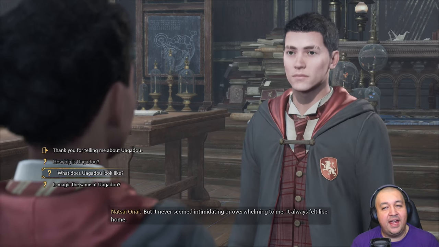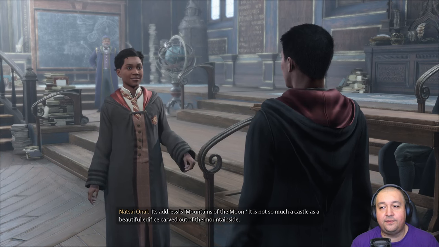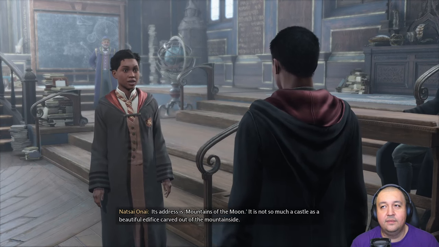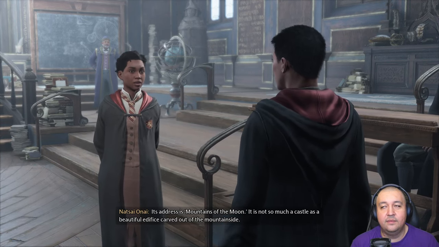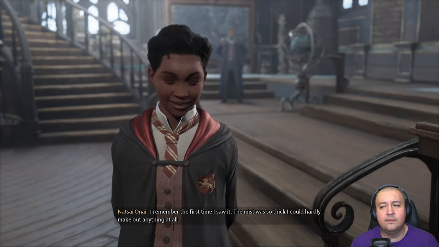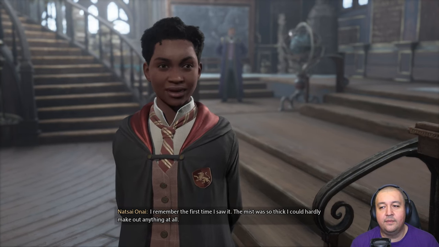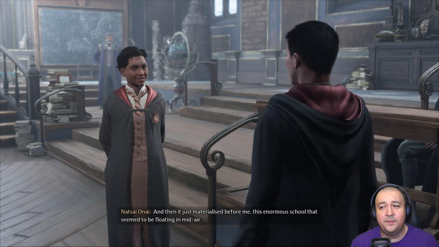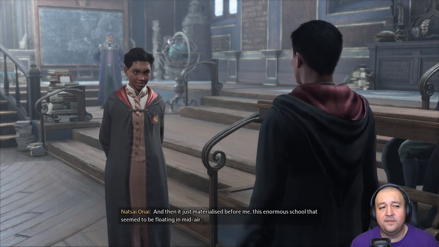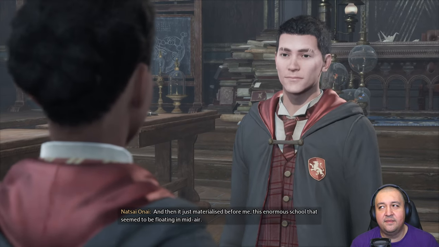What does Ouagadougou look like? Is Ouagadougou a castle, like Hogwarts? Its address is Mountains of the Moon. It is not so much a castle as a beautiful edifice carved out of the mountainside. I remember the first time I saw it, the mist was so thick I could hardly make out anything at all. And then it just materialized before me, this enormous school that seemed to be floating in midair.